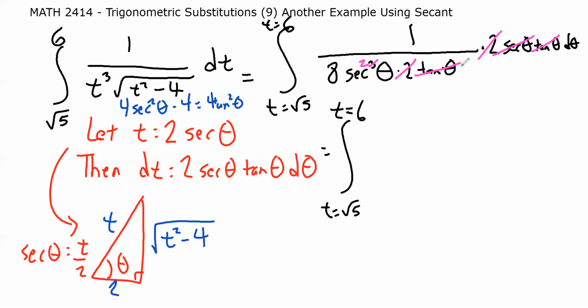All right, so what are we left with? We're left with d theta, clearly. Most everything disappeared. We're left with the 1 on top and 8 on the bottom and a secant squared on the bottom. Wait a minute, secant squared on the bottom? That would just reciprocate, become a cosine squared. These problems will drag out forever if you let them. So it's kind of important that you look for spots to streamline the process.